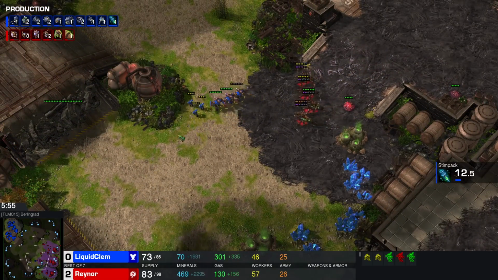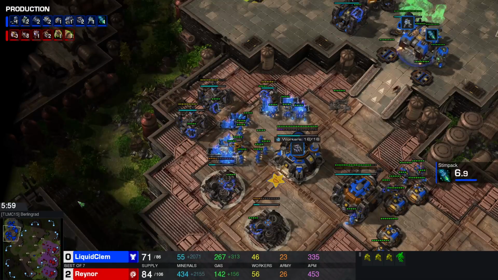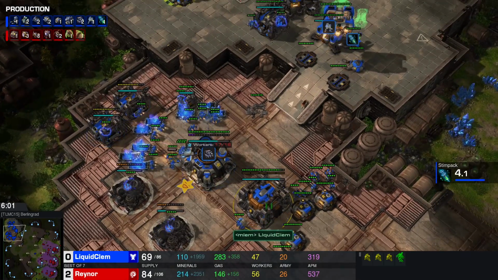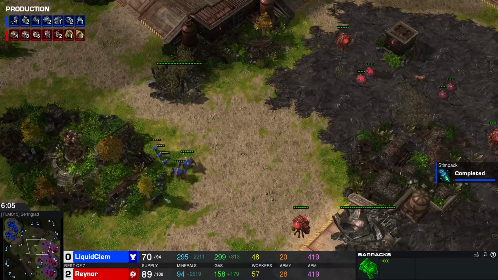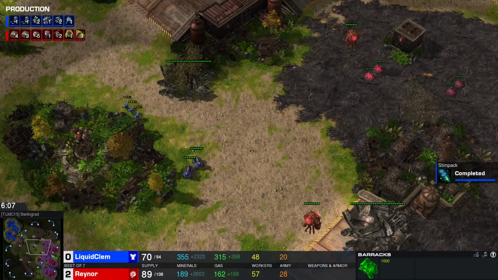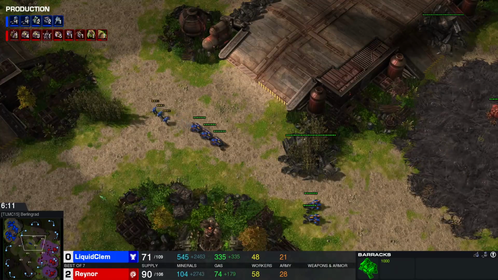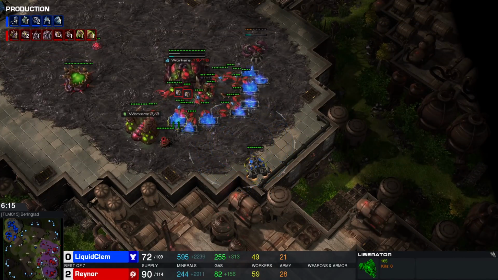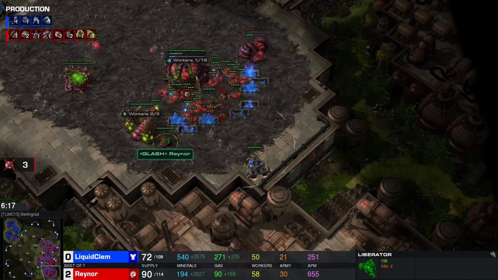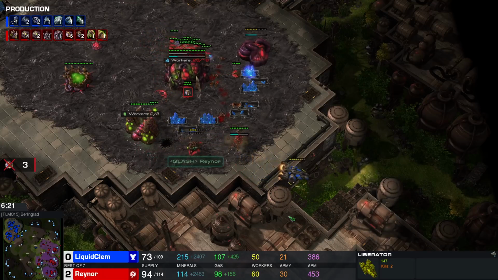That's not the issue. The problem here is that in the context of this game, in which Clem is on a low worker count, has a late 3rd CC, and delayed his barracks by a crap ton, this is not enough damage, and there's just going to be a very large timing window in this game in which Reynor will have the ability to drone up. So it just feels like Clem needs to do slightly more than this.